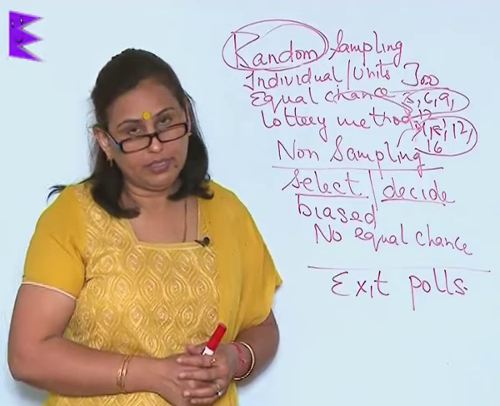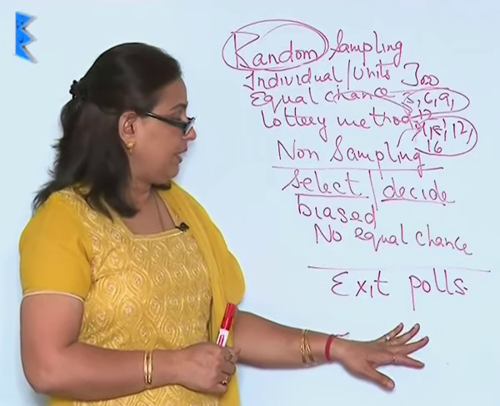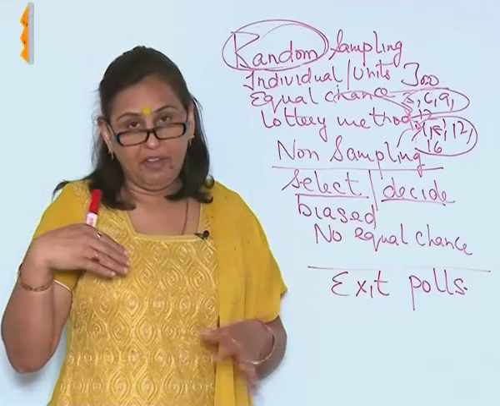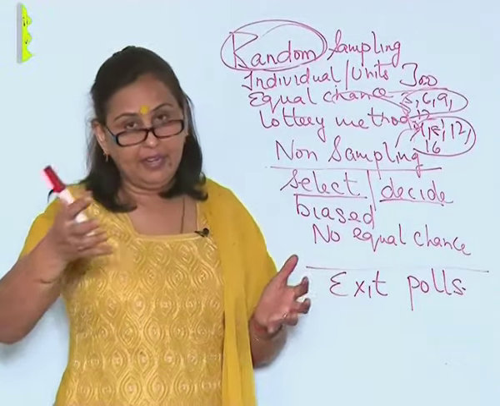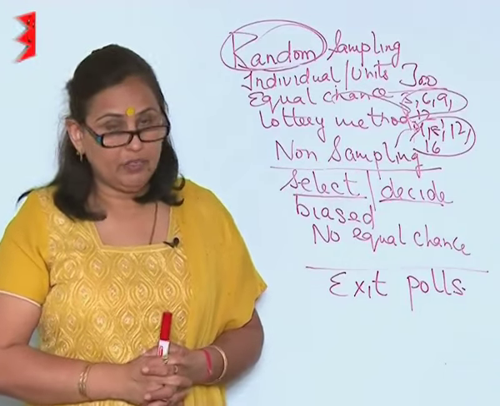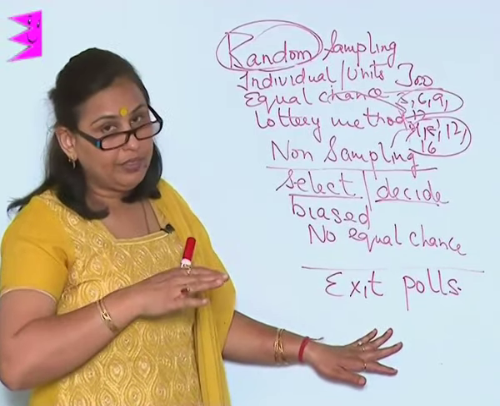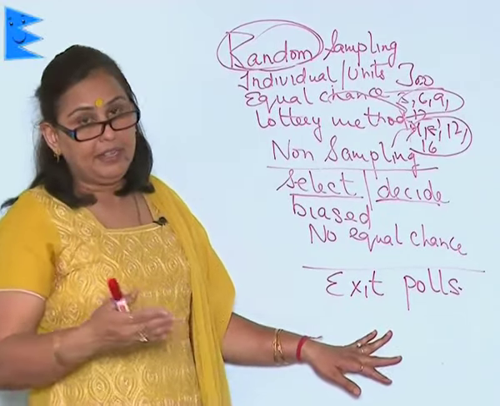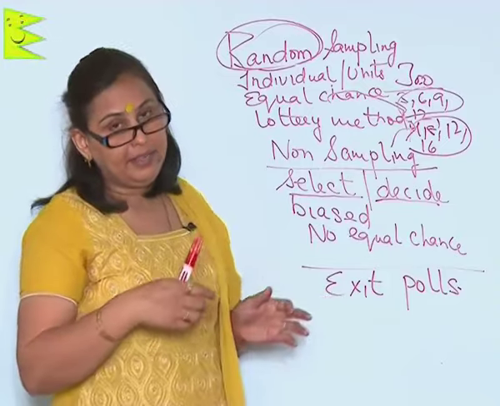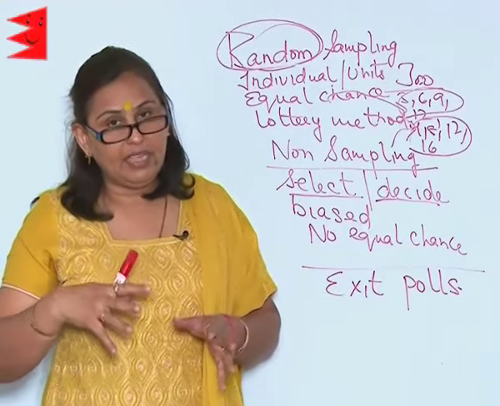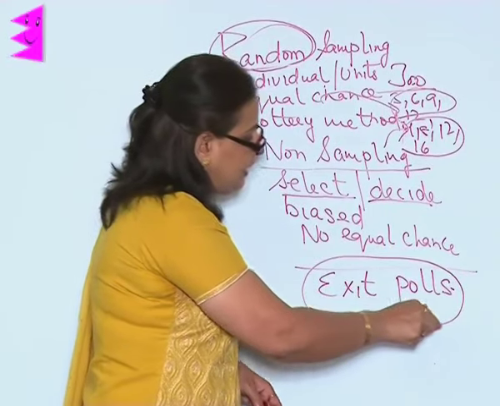Then I talk of the exit polls. Exit polls generally are done before the election results come out, to find out which party is going to win and which is going to lose. This again is a method of collecting information from a few people, and based on this they predict that a political party is going to win. That's called the exit polls. It is the result we feel will come out, before the real poll result comes out.